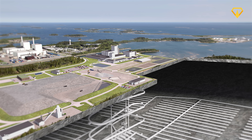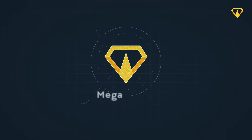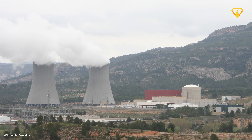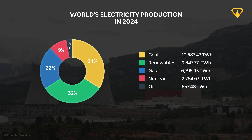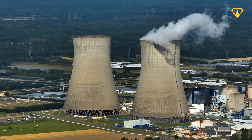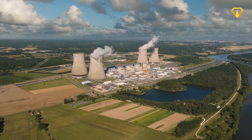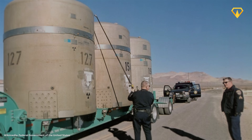Now let's talk about nuclear energy and why the world has a huge problem that needs to be solved. The first nuclear power plants started regular operation back in the 1950s. Today, more than 70 years later, nuclear energy accounts for roughly 10% of the world's electricity, generated from more than 400 nuclear power plants all around the world. But despite the technological advancements over the past decades, there's one problem with nuclear energy that we still haven't quite figured out — at least not yet in practice. What the hell do we do with all of the nuclear waste?